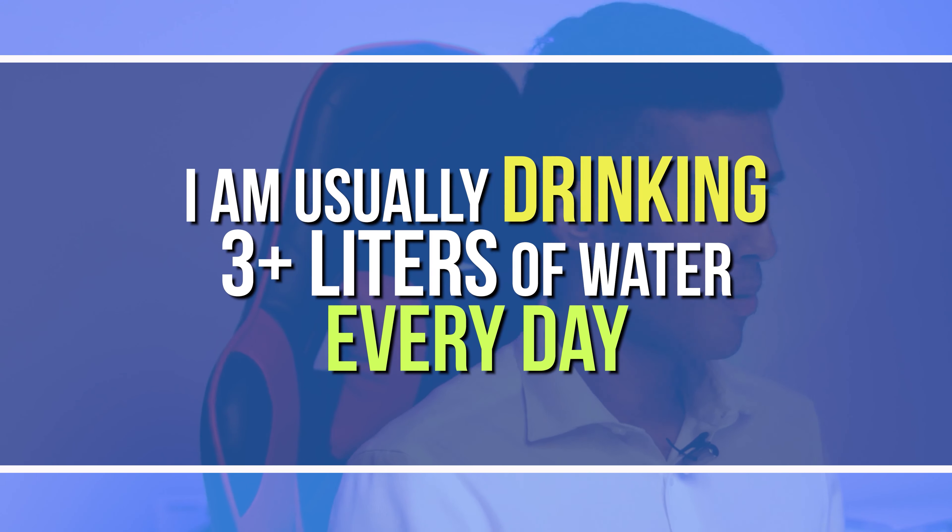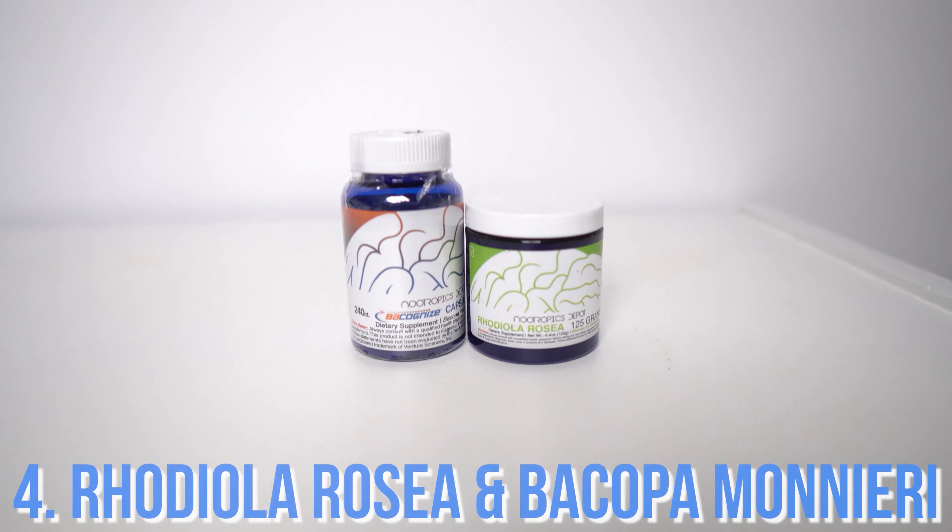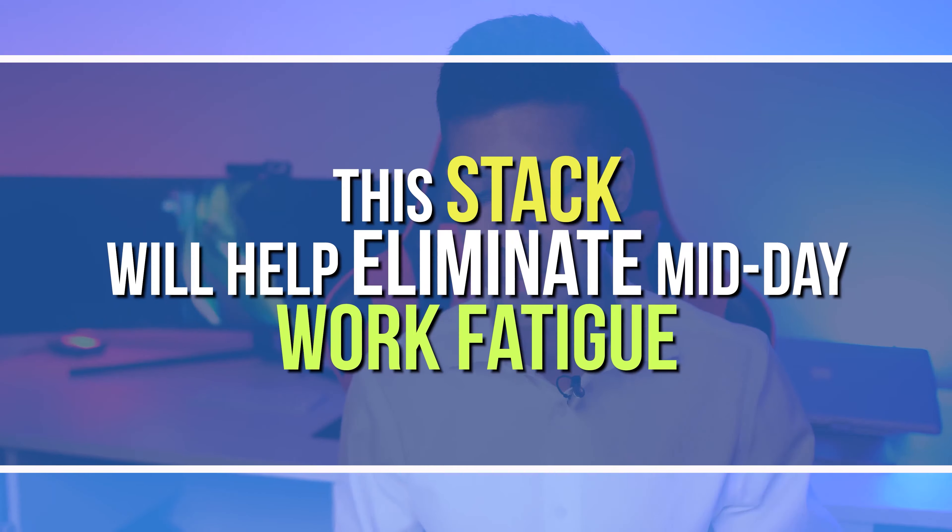If I haven't gotten a good night's rest, this stack makes me feel just as energetic, gives me mental clarity and a mood boost — because poor sleep really hurts my mood. I use these two nootropics pretty much every day, not only for weight training but for cardiovascular exercise as well. I've found no negative interactions with other nootropics I take.